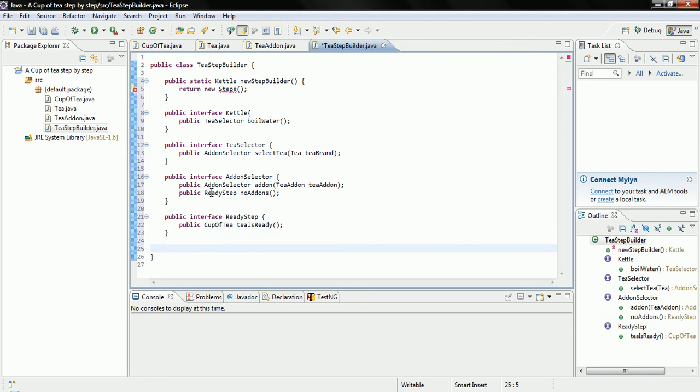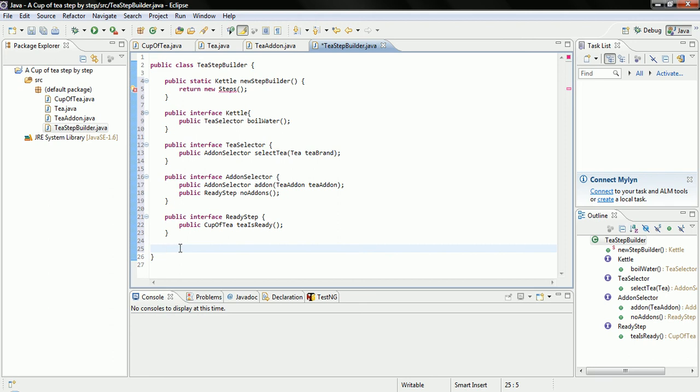So far we see how we are restricting the steps and making them mandatory or optional in the case of the add-on selector step. Now we will create an inner class to implement all these interfaces, and this way we will complete our step builder.